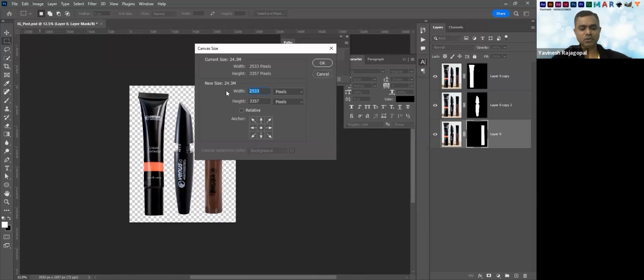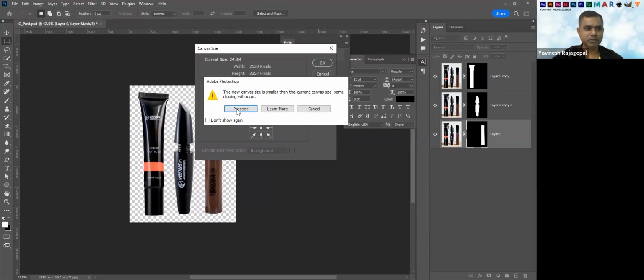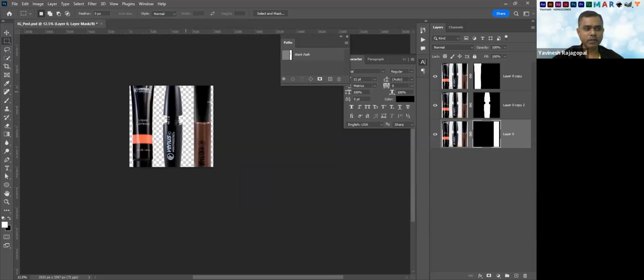If I change this to 2000 and click OK, and then I proceed, you see it says the new canvas size is smaller than the current canvas size. Some clipping will occur. If I proceed, it will crop the image.